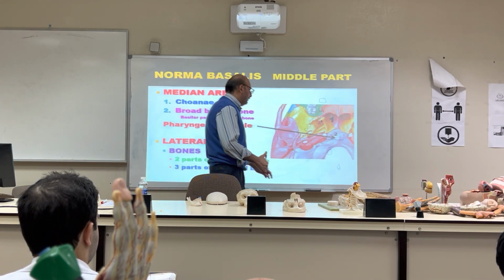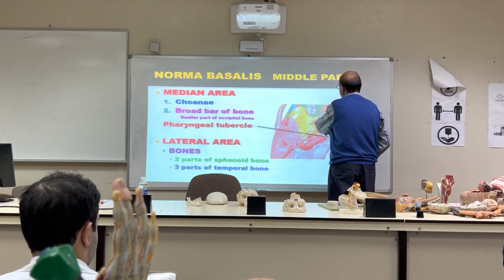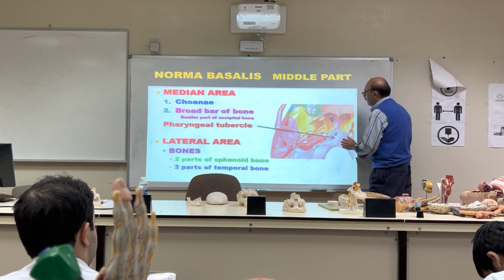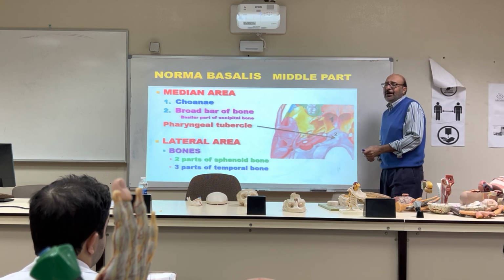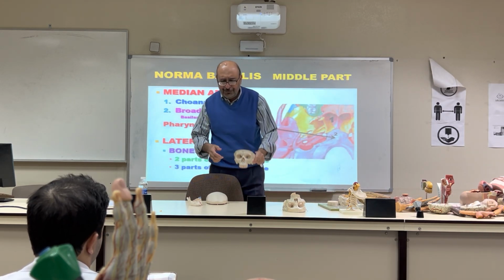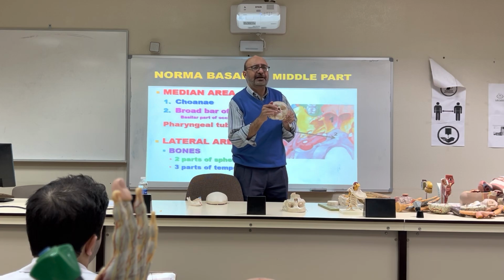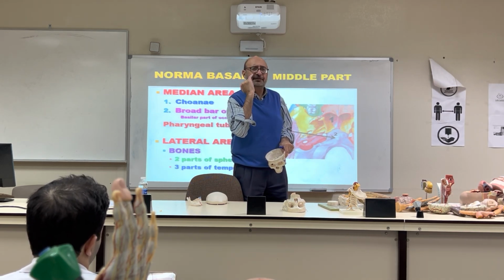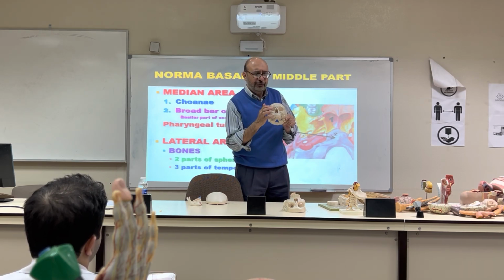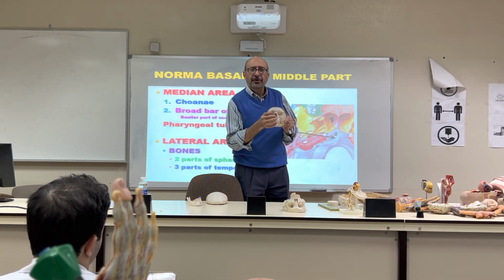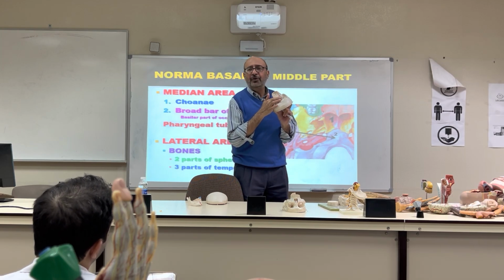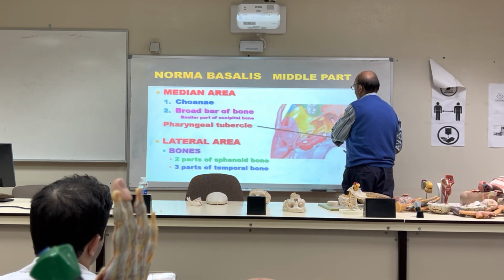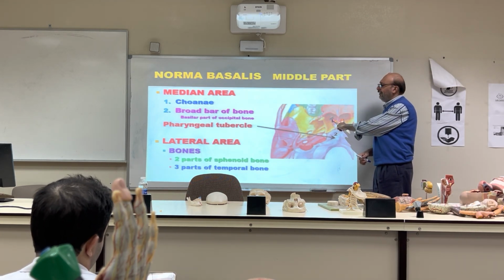In the median area, we have a big opening like this. This is the back of the nose. When I say back of the nose, here is the opening for the nasal cavity, anterior part. On the body surface, I have the nares, leading to this part on the skull. On the back, there is again an opening, and this is called the choana, right and left choana.